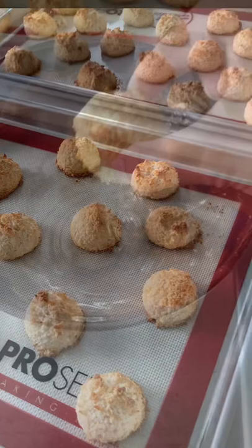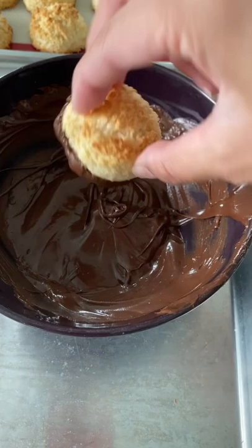But don't worry, this is not another lecture about how the two are different. But I do wanna share this little story: throughout the entirety of this process, my son kept calling these macarons when these are in fact macaroons. So I guess it's only fair that some of you still mix it up too.